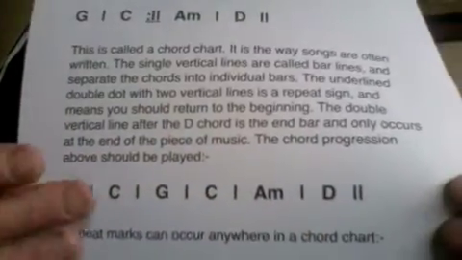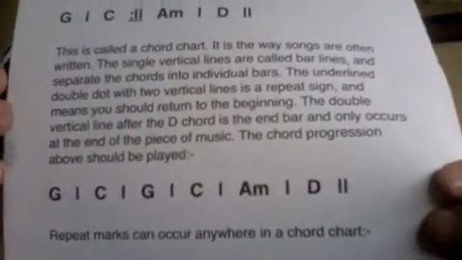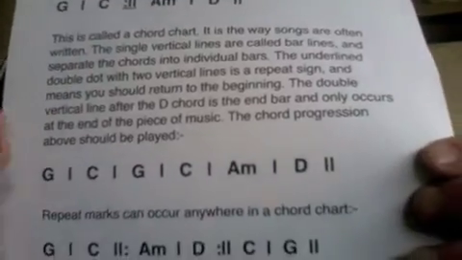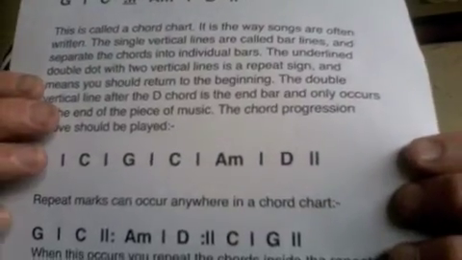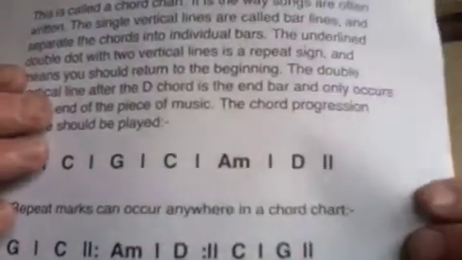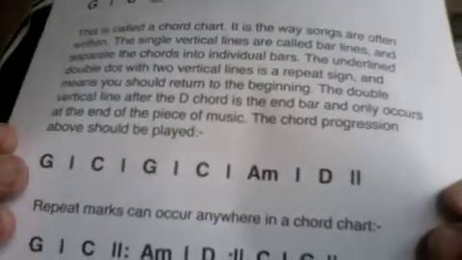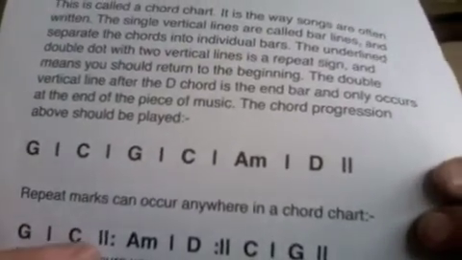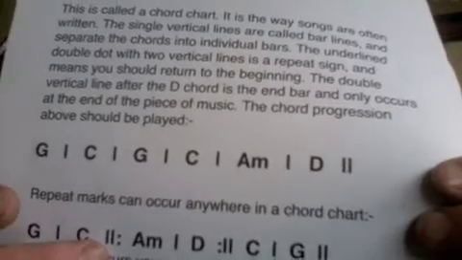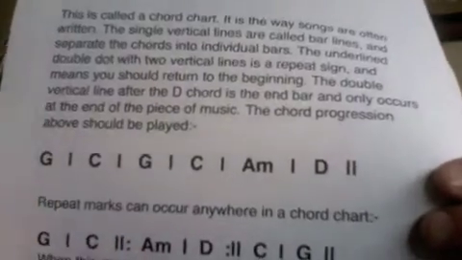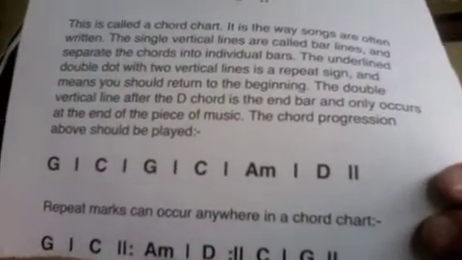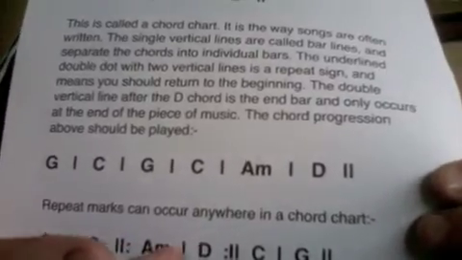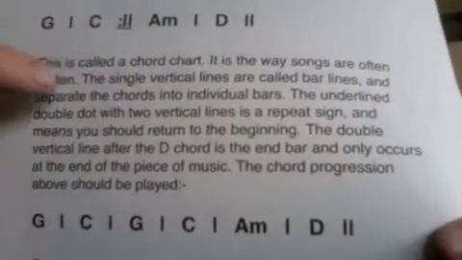But as you can see, that uses an awful lot more space, so that's why people use the repeat sign, because you might be repeating 20 bars, and you'd have to write it out in an awful lot of space. And the other thing is, these repeat marks can occur anywhere in a piece of music. So in this one here, you've got G, C, double line with a double dot, that means you go back and repeat the bit that's in the double line in between here, the A minor and the D chords. That's the bit you repeat, where the two dots are facing inwards. In the first example, you don't.